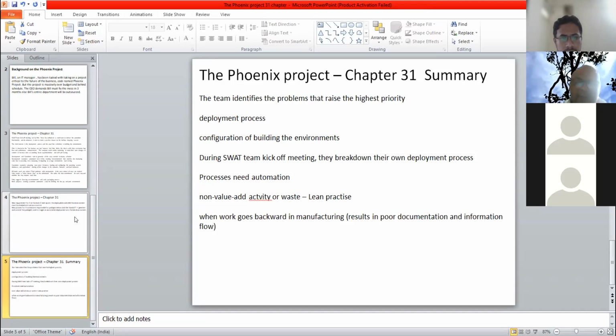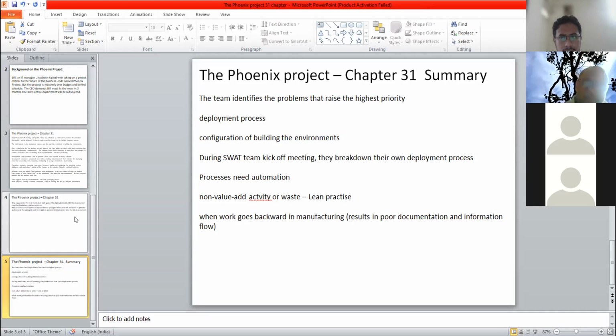Process needs automation. Non-value add activity or waste, which we normally call lean practices, where we can think about what is waste, and then we can try to fill the gap between the exact process and the gaps. When work goes backward in manufacturing, it results in poor documentation and information flow.